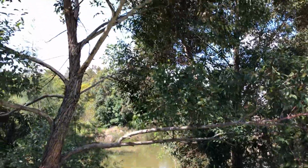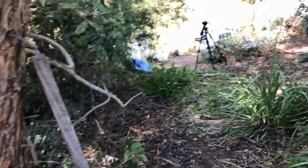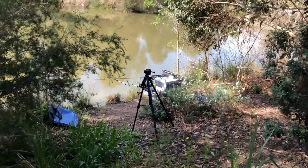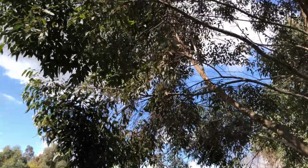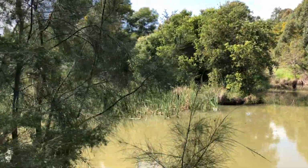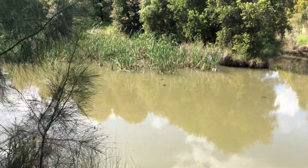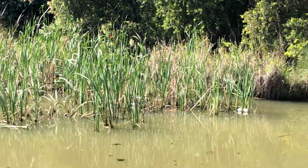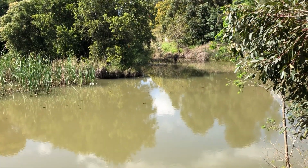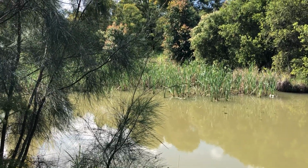If we go down through the trees here, you can see we've got a canopy of trees, we've got rushes and things all behind us, and if I go down all the way, you can see this is pretty enclosed, and you've got trees. There's a little bit of a gap there, which is good, but also then you've got trees down on this side. Over on the far bank there, we've got rushes, which isn't very far away, and that's where they're going to head for. There is a bit of open water over there, but they don't head for that normally, they go straight in there. So we're going to fish with a slightly beefed up tackle today and see how we go.